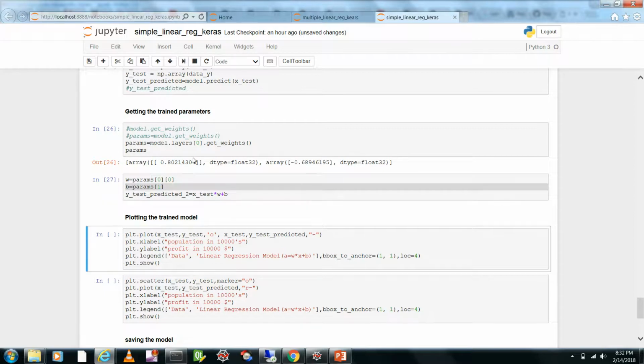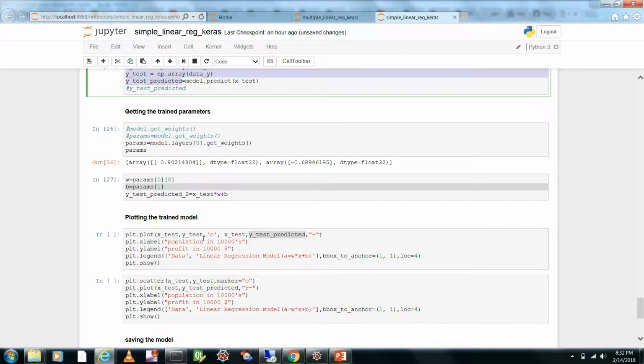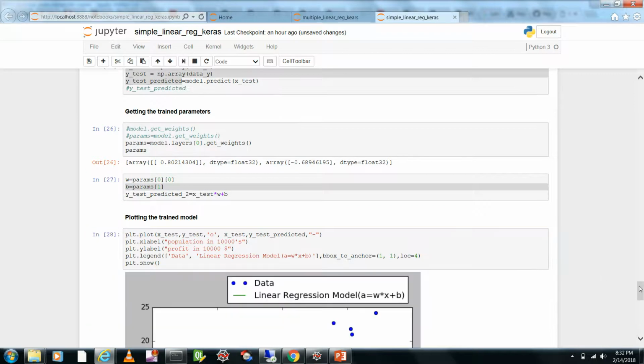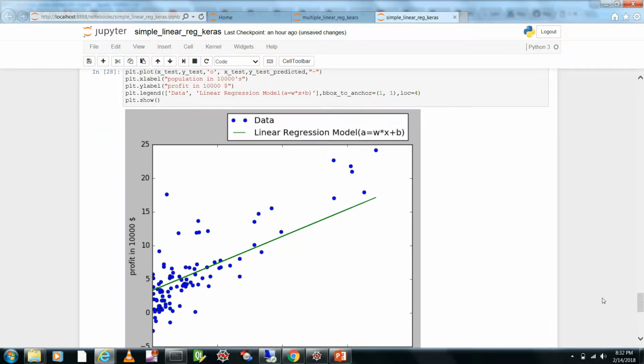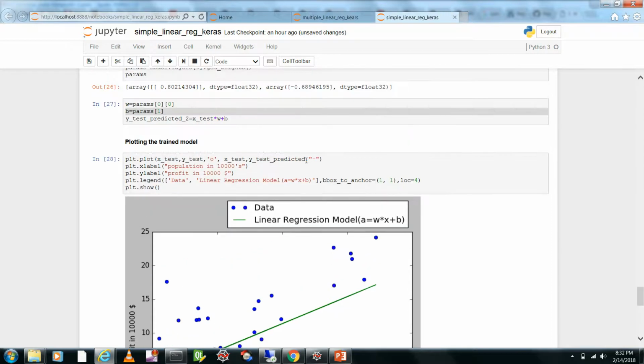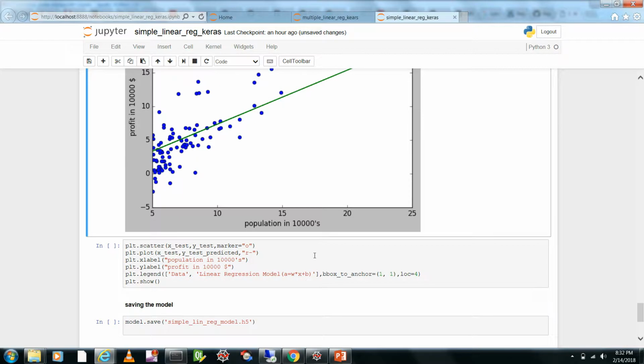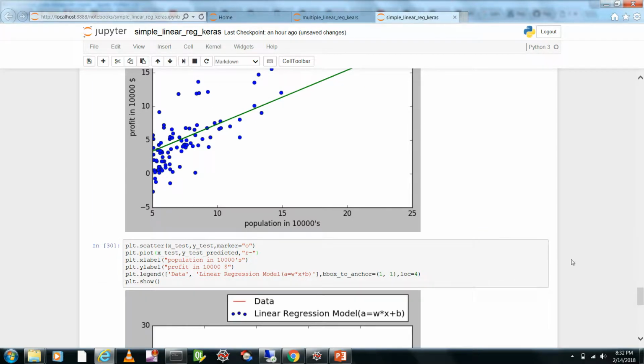Now let's plot the model. In x we'll have the data, and in y I have y test predicted. Let's plot this. I run this code. So you can see this is the model and this is the data, and similarly you can also do your own y test predicted with the final w and b values. It will come out similar. I'll just change it to 2 only. Fine. And now this is to do a scatter plot, same thing.